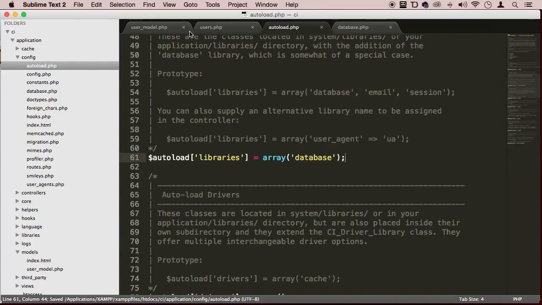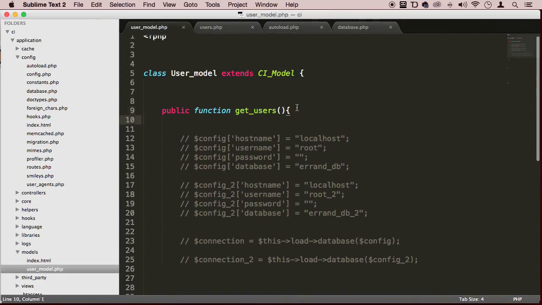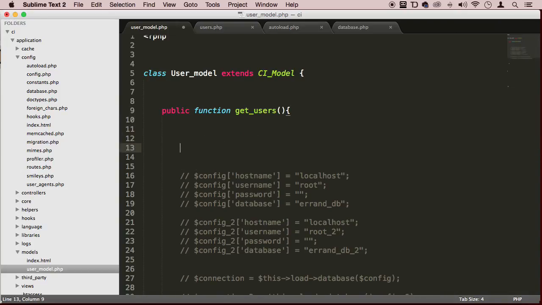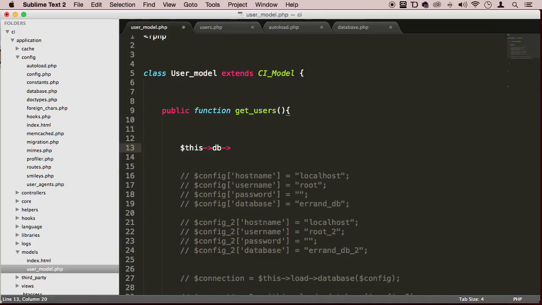Now we come here to our user model, and we don't have to do all this. Since we are autoloading the database, we can just say this->db, and then we can use the built-in methods like get, for example. And now we call the users table, like this, and that's going to give me all the users' information. Can you believe that?